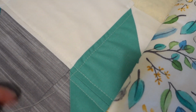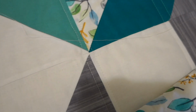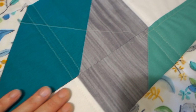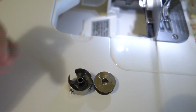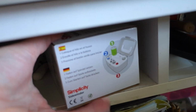Look at what I have just done. I've just quilted this whole line all the way down to the end, and then realized my bobbin ran out right at the start, and I didn't even notice, and I'm so annoyed. So I did that whole line for nothing. So now I've got to fill up my bobbin, but before I do that, I have a new little gadget that I want to test out. It's in here somewhere. There it is.